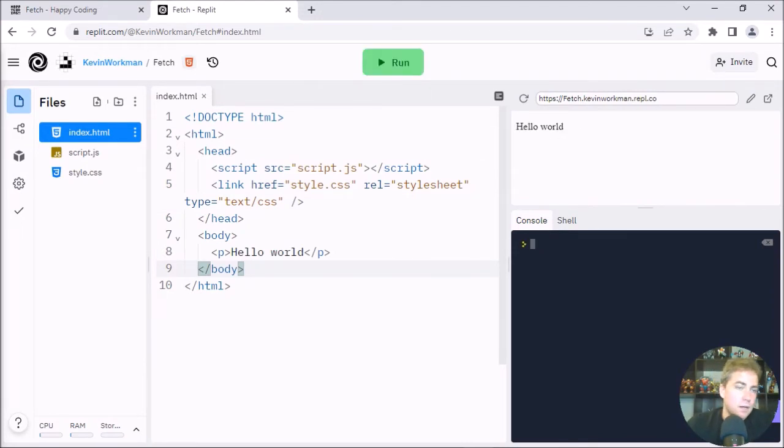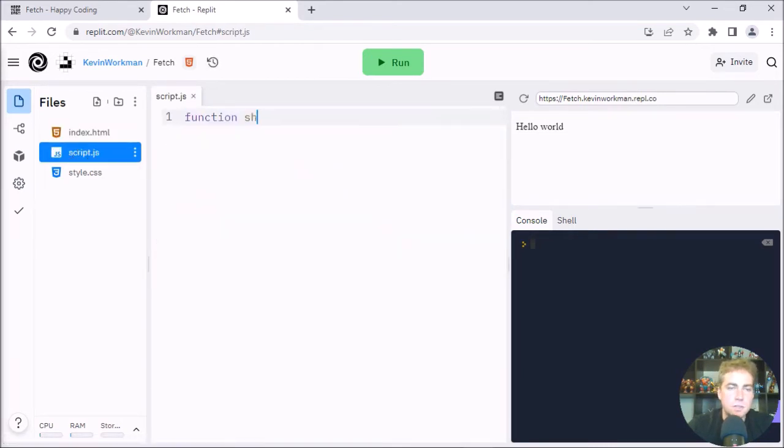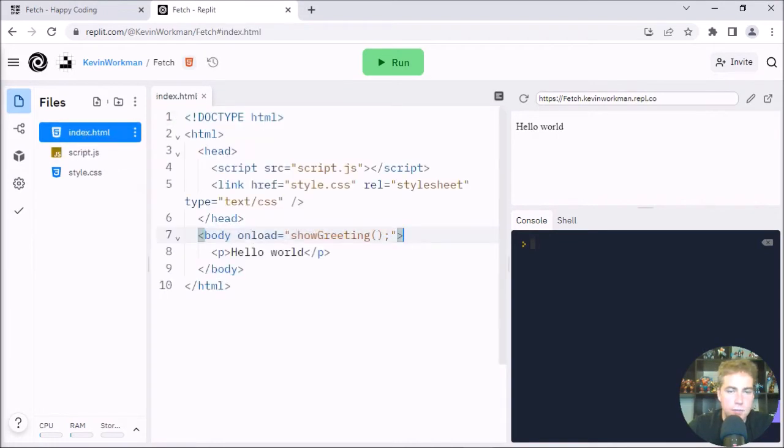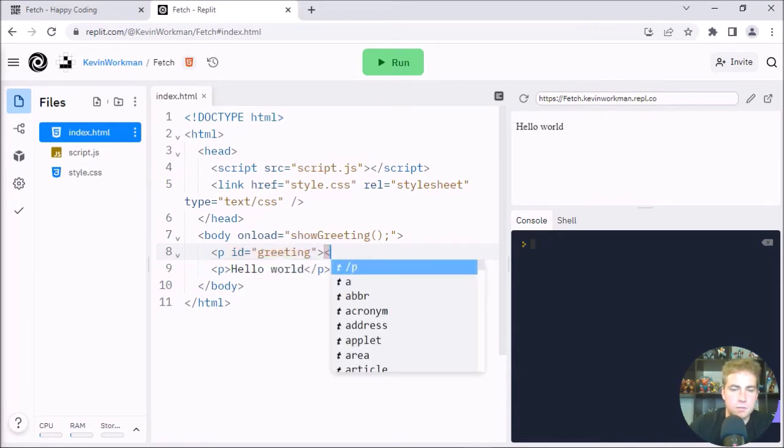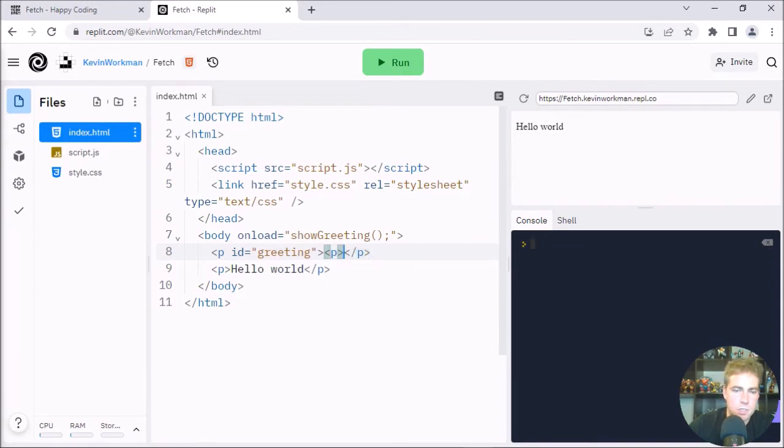Okay, so I'm going to build it out from there, just to get an environment working. Maybe I'm going to have an onload function in my body. Maybe I'll call it something like show message or show greeting. Maybe that's what I'm eventually going to want to do. And then I'll define that over in script.js. So function show greeting. And my end goal is to show a greeting in this page. So for now, maybe I'll put a p tag with an ID of greeting, I guess. And right now it'll just be empty. So I'm going to run that, and nothing should change and nothing should break. Okay, all good. And so now I can build it out from there.